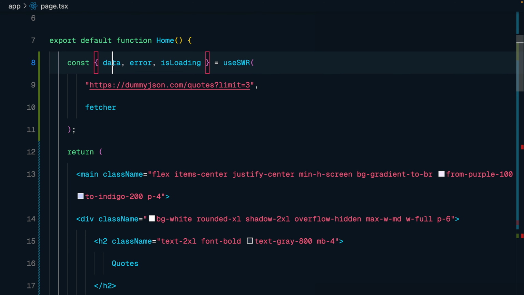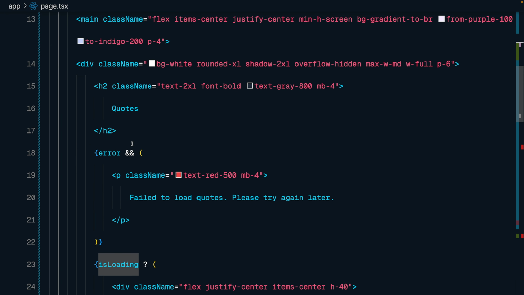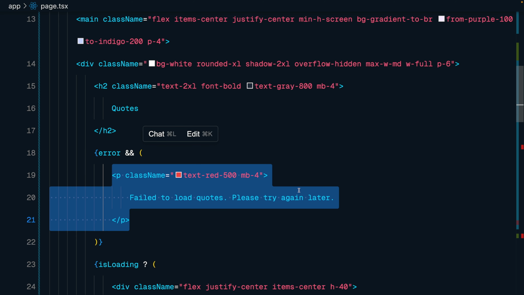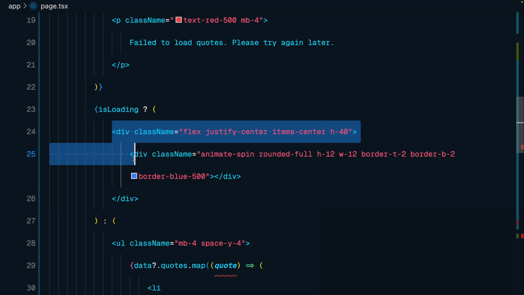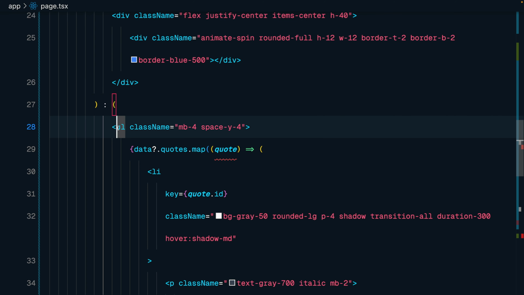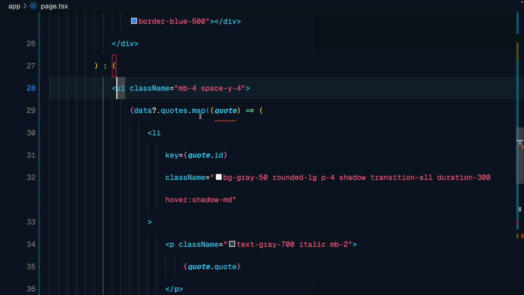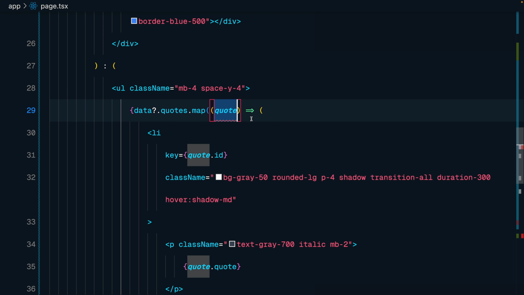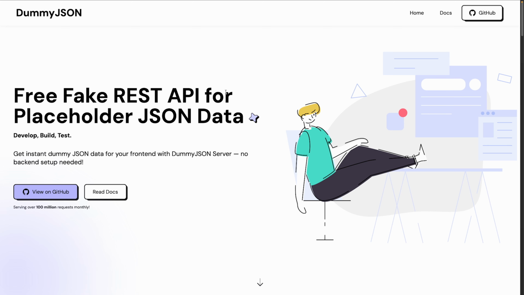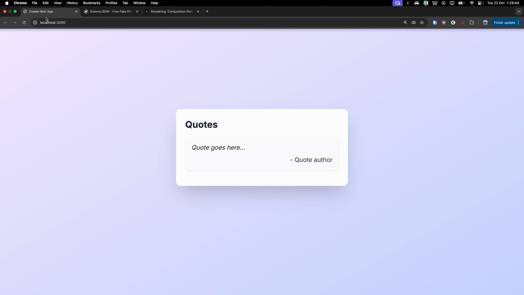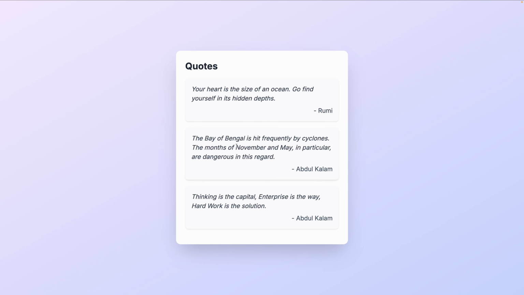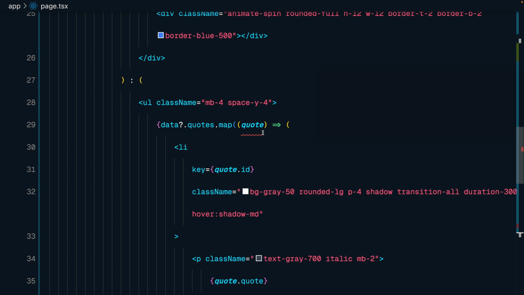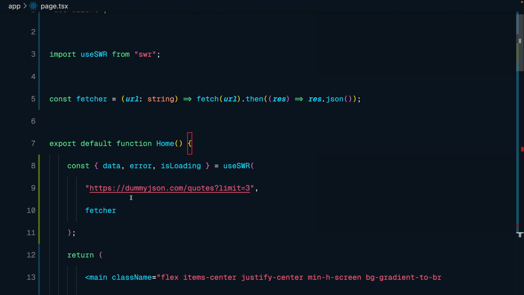And then when we get this data, error, and isLoading, we can check if we have this error. We can render this "Failed to load quotes, please try again later." If we are loading, we are going to show them this loader. Otherwise, we are going to show them this UL, which is going to render the quotes that we get from that API response. And this is complaining to me about TypeScript. So let's ignore this for now. Now, if we take a look at our application in the browser and refresh the page, you'll see we are first seeing the loader, and then after that, the quotes appear. To fix these TypeScript related issues, I can look at the kind of structure that we're getting from this data.